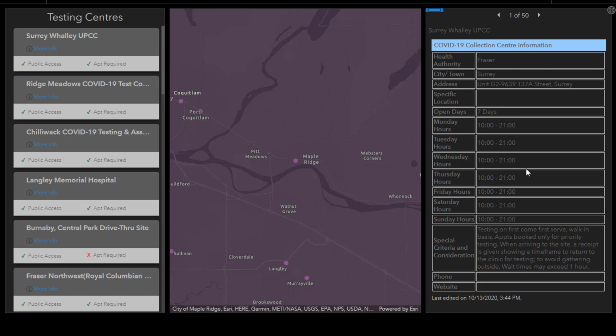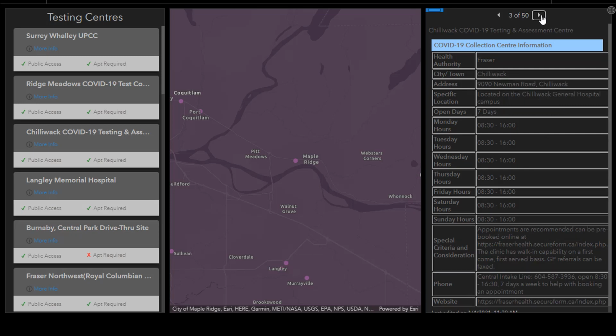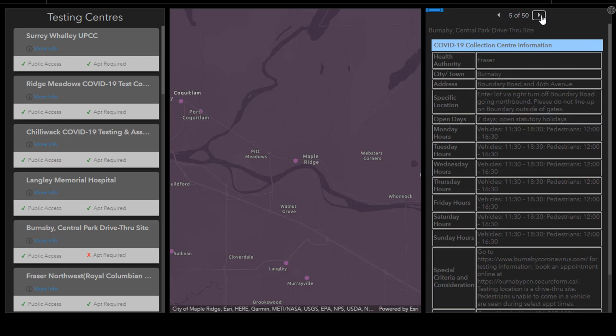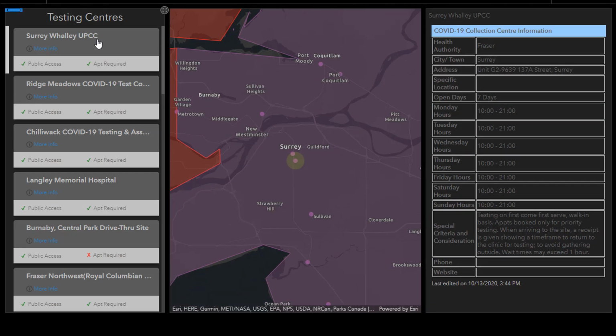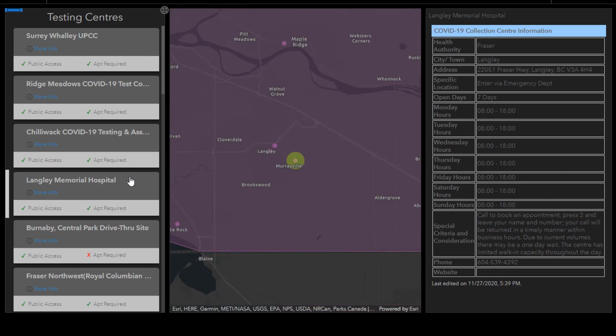The other thing to consider here is whether or not all this information is needed when the dashboard first loads. Does it make sense to show all of this detailed information, all the testing centers, right away? Or does it only make sense to show this when we actually filter an element? So there is a filter action here. As I select a testing center, we'll see that details information update.